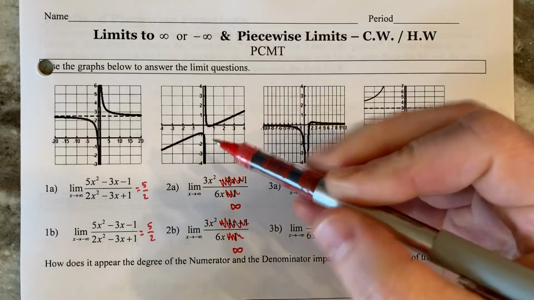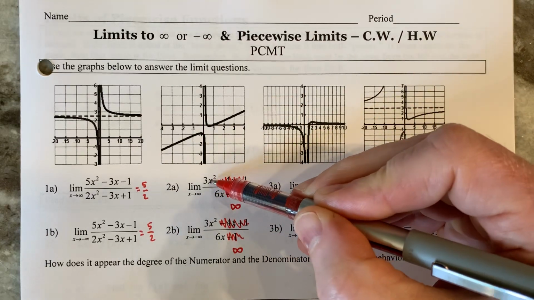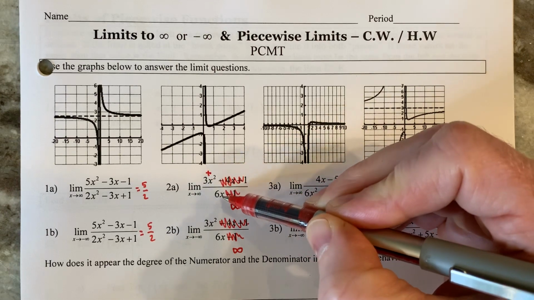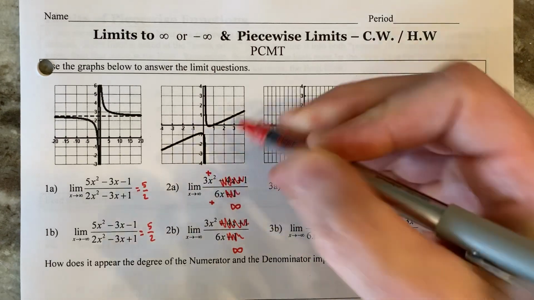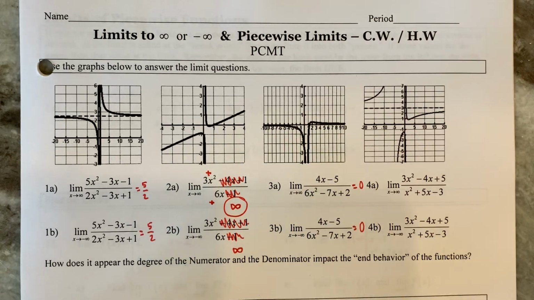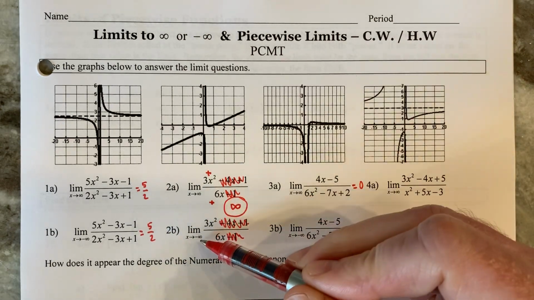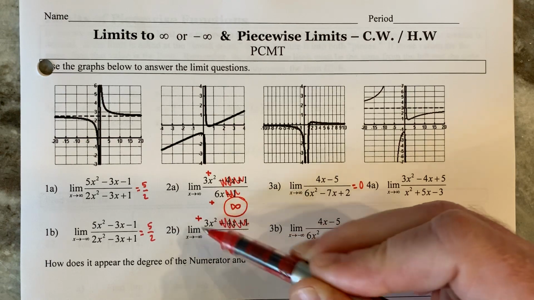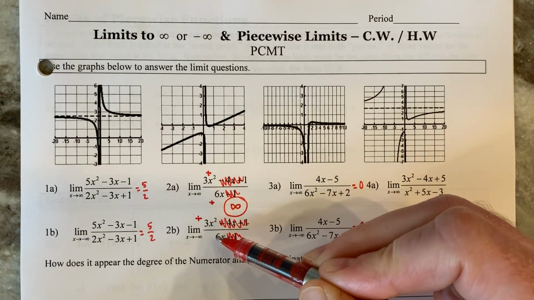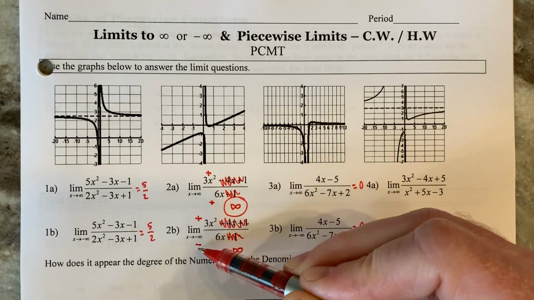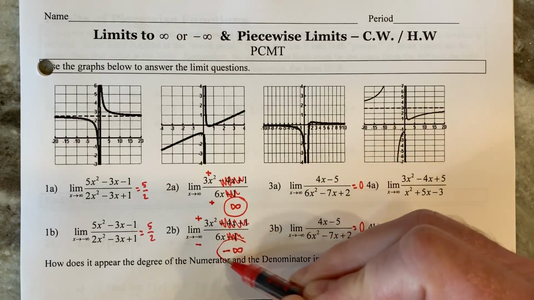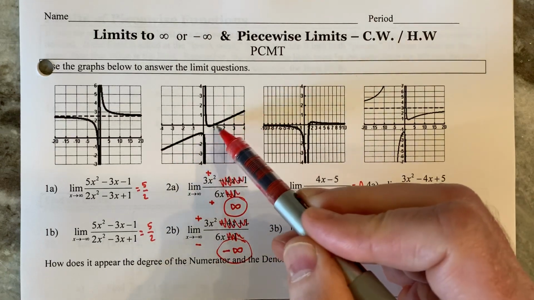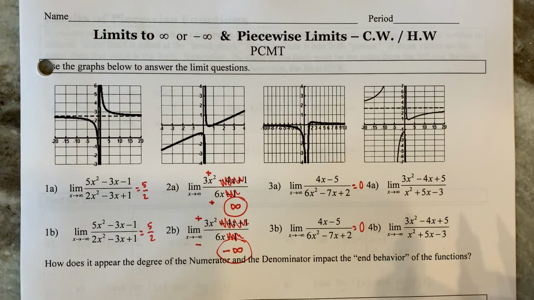Well, let's figure it out. If I were to plug a huge positive number there and there, I get a positive squared times 3, that's positive. I get a positive times 6, that's positive. Two positives must be going to positive infinity. But here, look what happens. If I plug a negative in there, what's a negative squared? Positive times 3, positive. What's a negative in there times a positive 6? Oh, negative. What's a plus over minus give me? Negative infinity. And you can see that in the graph, how going to the right, it went to positive infinity. Going to the left, the limit is negative infinity.